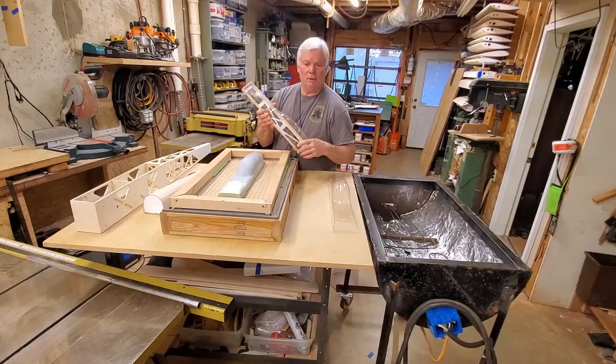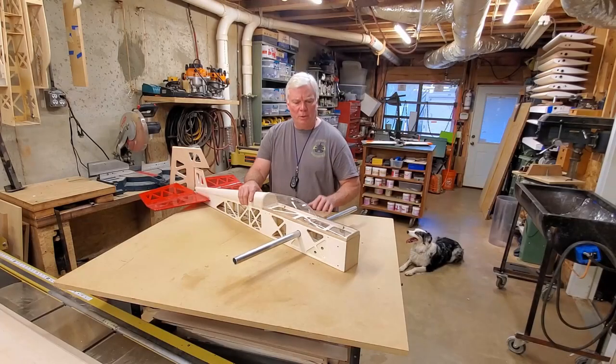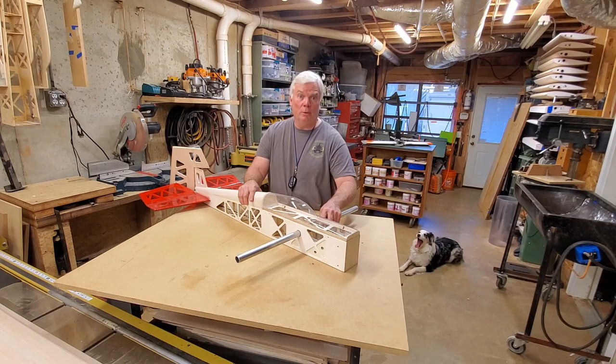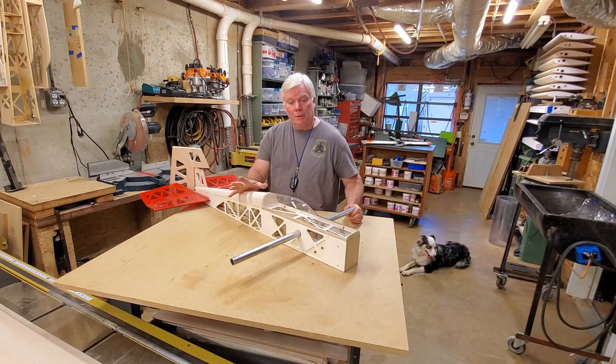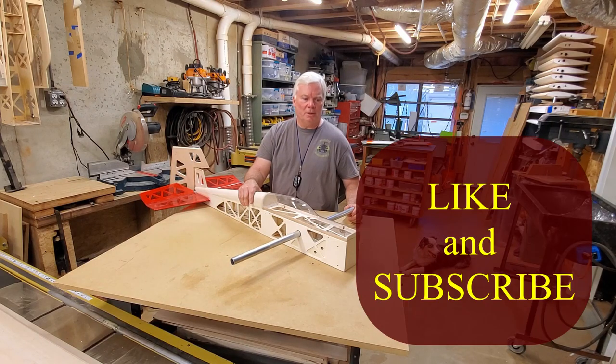And it makes your plane look a lot better than it would just flat. So I think that's a pretty good summary of where this build series is going and what we're going to be doing. Whether you're a new pilot or new to building or a veteran builder, I think there are going to be some techniques and building processes here that you can learn from. I think it's going to be a lot of fun. Without further ado, let's move on to video number two in this series where we'll make the templates and the fuselage. Join me there.